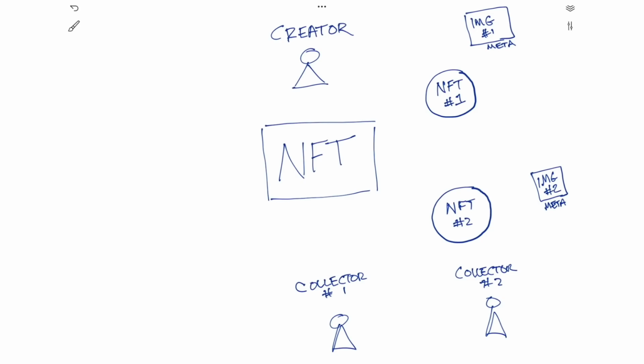All right, so let's take a look at what we're going to build in this video. Let's get a high-level overview of how this works. Let's start off with an NFT. An NFT is a non-fungible token, and typically that's representing digital artworks and digital collectibles. Those are the most popular use cases for NFTs.